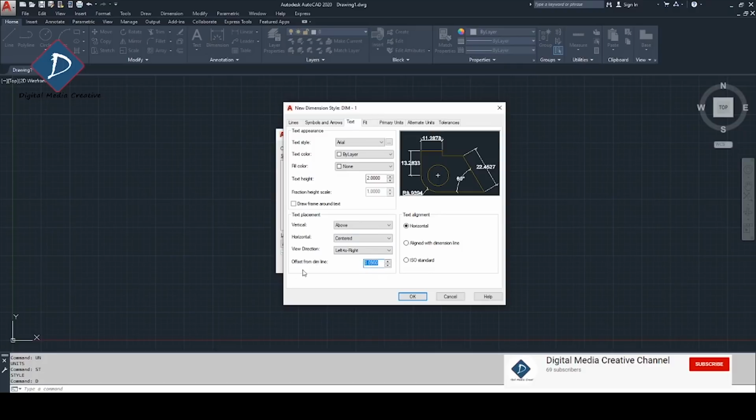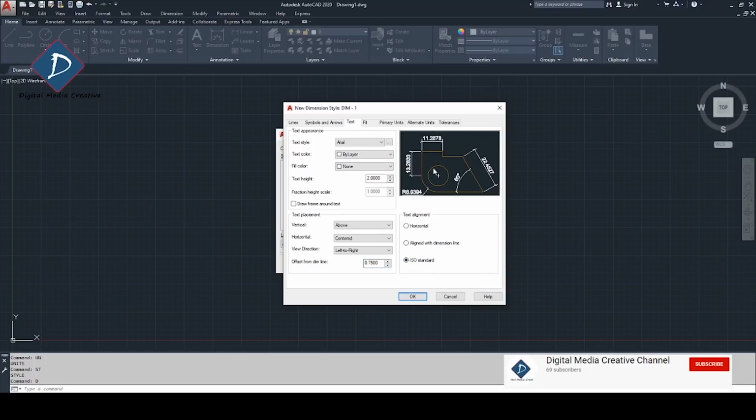And this one is offset from dim line, I mean this line, that's the dim line. Okay, and the text offset from this dim line, that we need to mention here. So I'm going to make just 0.75, that's fine. And text alignment, I like to make ISO standard.